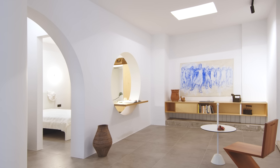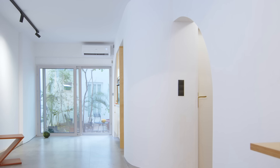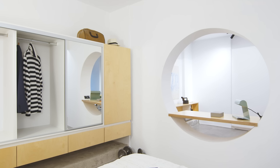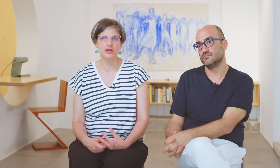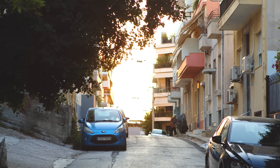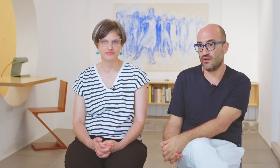Our main philosophy is to design for the specific place. We say our projects are mainly site-specific, meaning we take advantage of and consider the local materials, local conditions, and climate conditions, while also infusing the clients' needs into the projects. Upgrading a small space in the city center is very important for the regrowth of urban life — giving young people the opportunity to re-inhabit the center, rejuvenating neighborhoods. These people are well connected with their social context, eager to interact with the city, and this is very important.